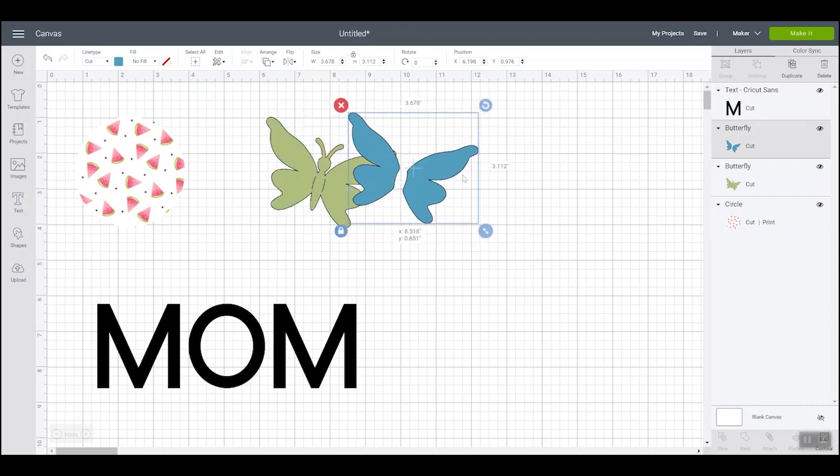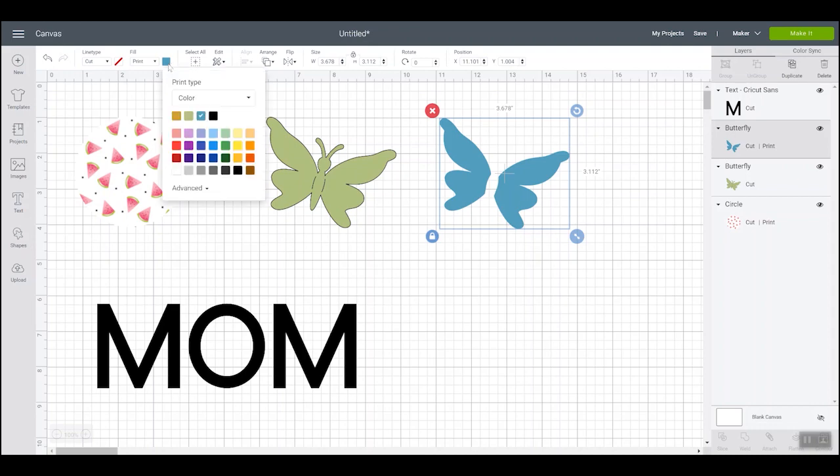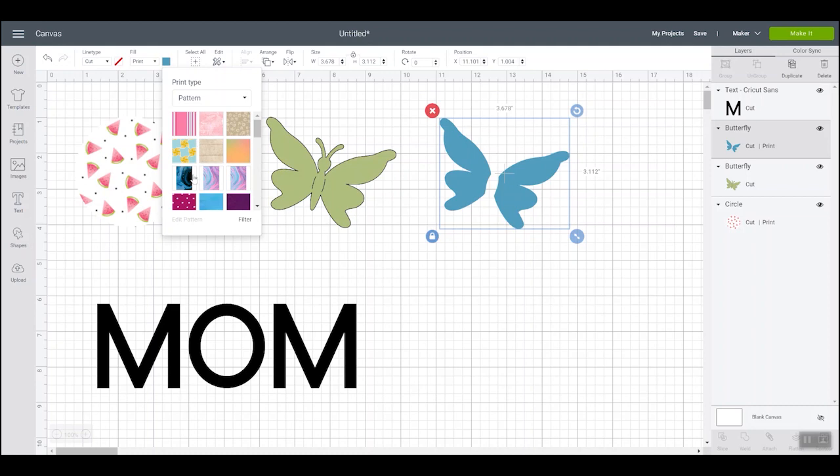So this is in 2 layers. I have the wings and then I have the butterfly itself. So let's apply the pattern to the wings first. And I'm going to apply the pattern I uploaded. This pattern was from a free for use site.